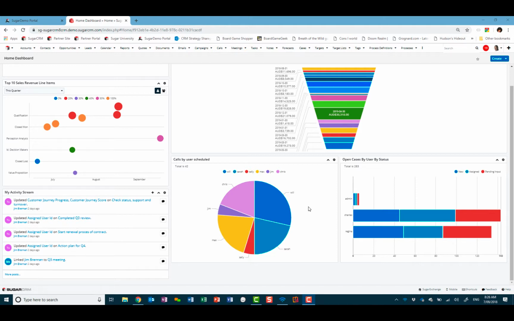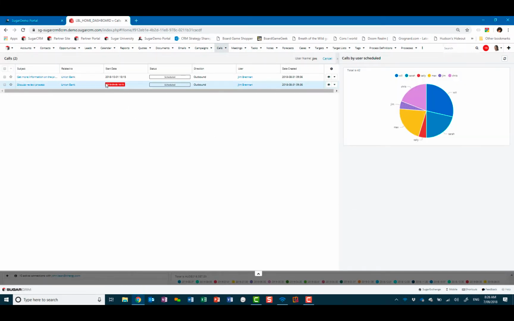for a given purpose. Now, historically, that would then mean that the users would go to their dashlet and they would have a list of reports that they would need to do and they'd click through it. The new dynamics means that Jim, if he was logging in, could click on his part of the pie and actually see the two calls that he needs to make, which is part of the larger call schedule that needs to be done.